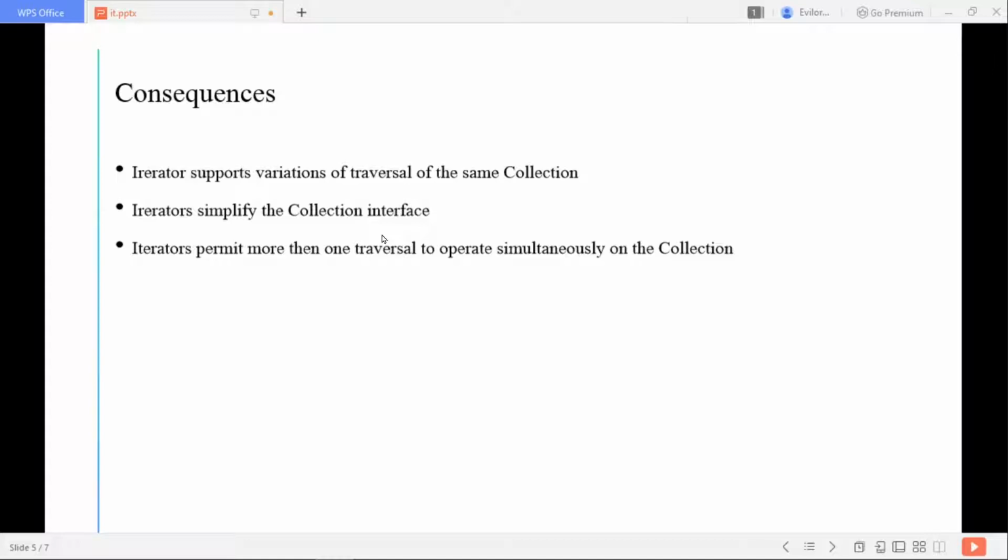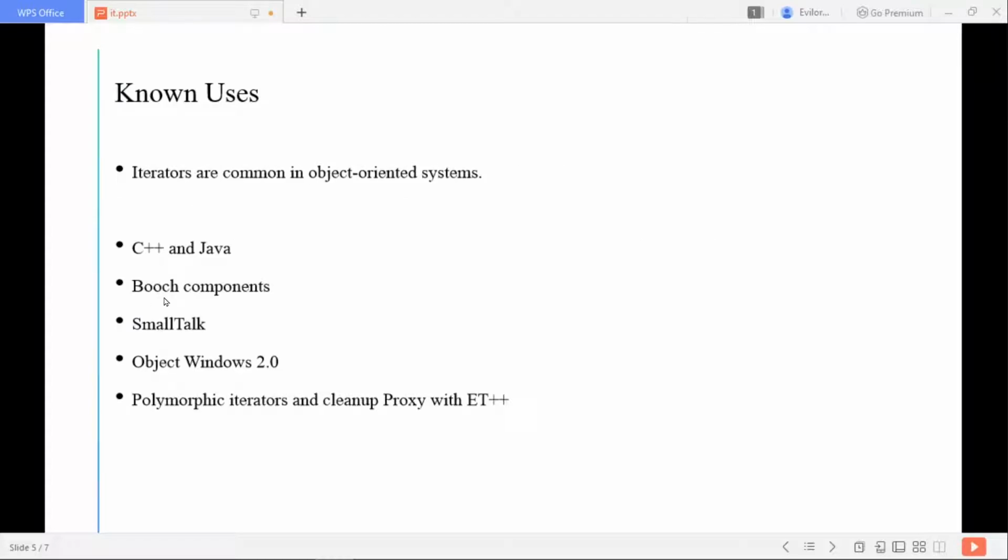The known uses for the iterator are usually in object-oriented systems such as Java and C++. In C++, it's used in a lot of the standard libraries, and there are the Java utility iterator interfaces for Java.